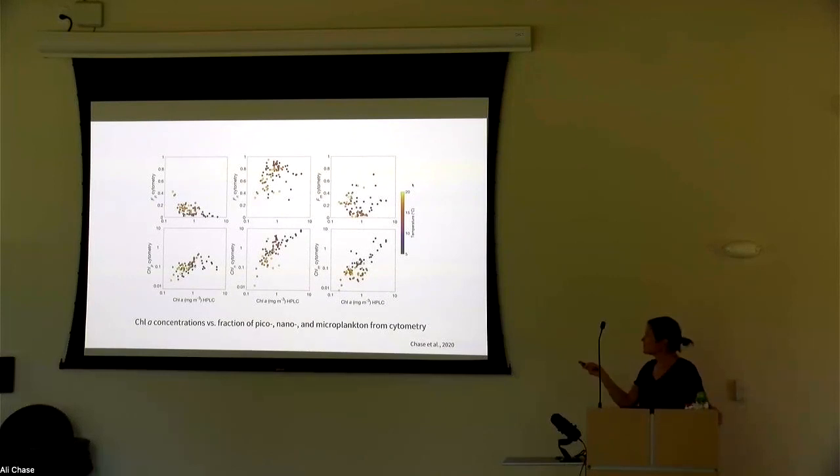And then also on the bottom, this is not the fraction, but the total chlorophyll concentration from cytometry of these different size classes compared to total chlorophyll A. And to note that, everything is increasing when there's more stuff. So something to keep in mind. And then we're interested maybe in the fractions of different groups across different chlorophyll concentrations.